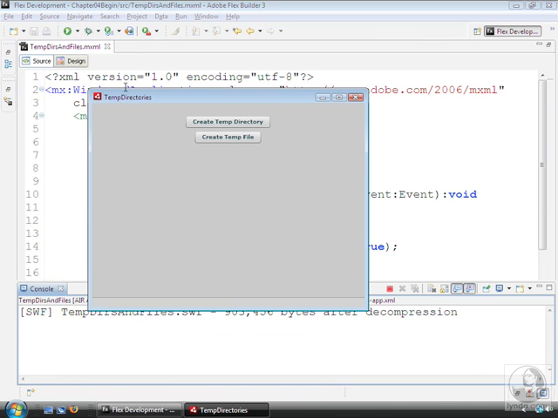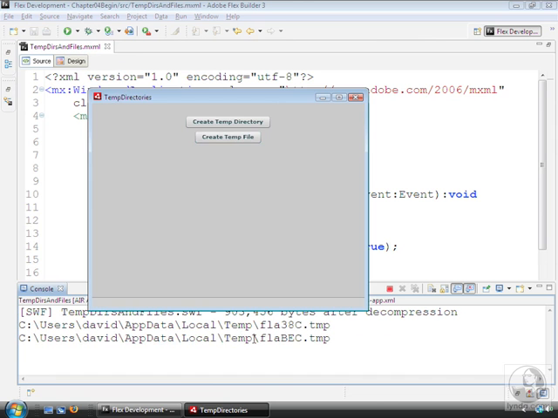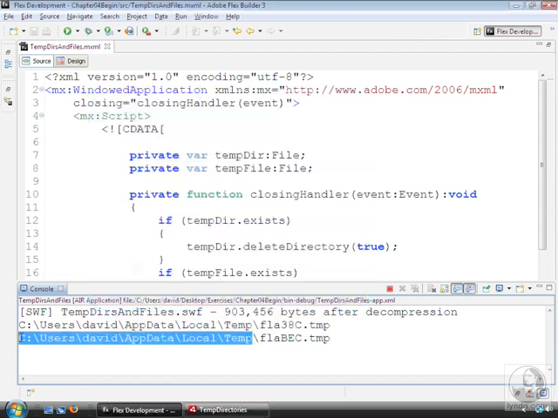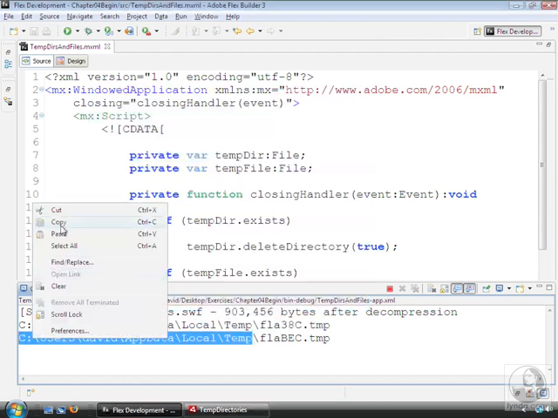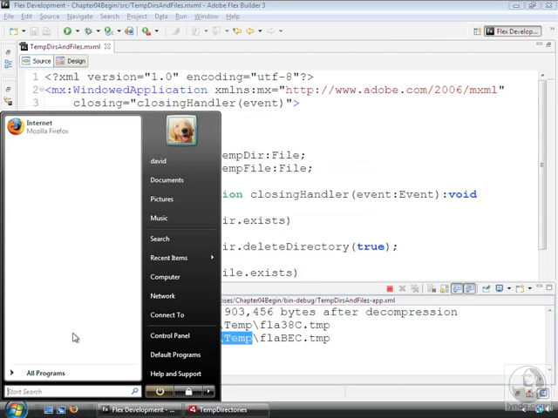Now, to demonstrate this, once I've created the temporary directory and temporary file, I'll open up Windows Explorer side by side with the application so we can see the temporary directory and file and see what happens as the application closes. I'll create the temporary directory and the temporary file. Next, I'll go copy the location to the clipboard, navigate to that location.